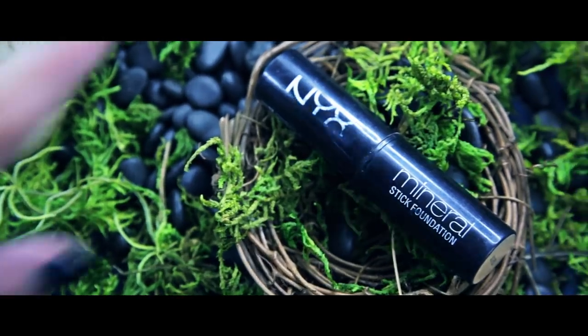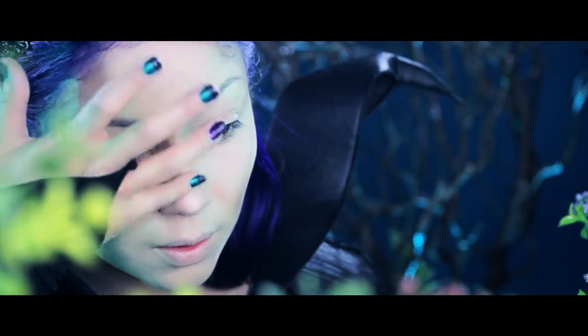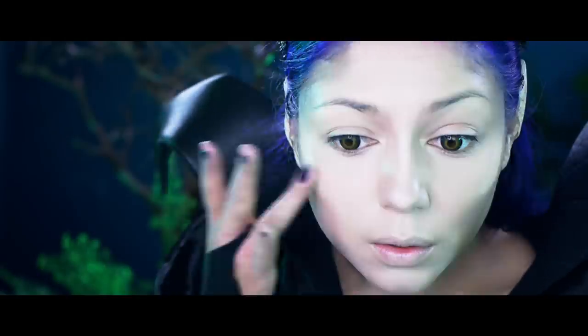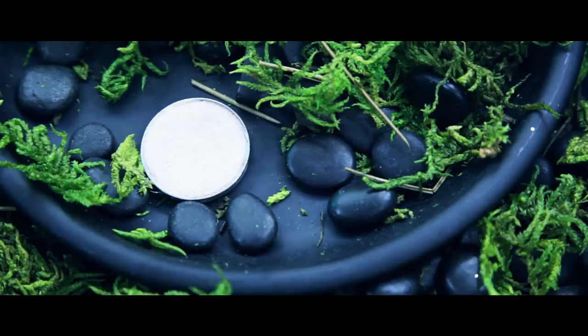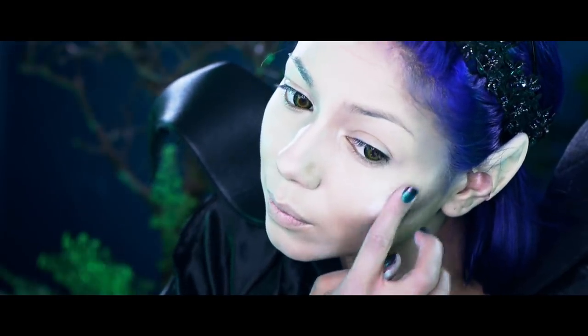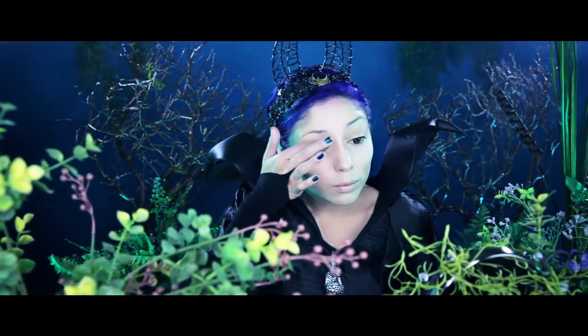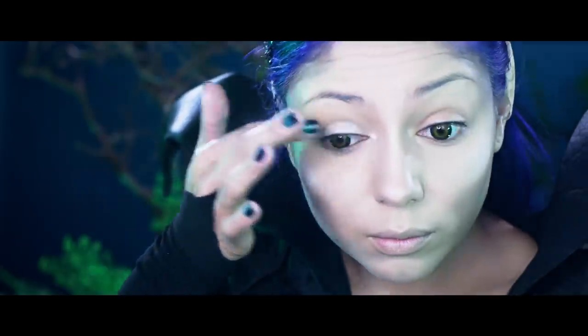Then I'm going to highlight using my NYX foundation stick in light pale, down the bridge of my nose and on the top of my cheekbones. And go over it with my white shadow in Shimma Shimma from Makeup Geek. Taking that same white shadow, I'm going to apply it all over my lid with my finger.